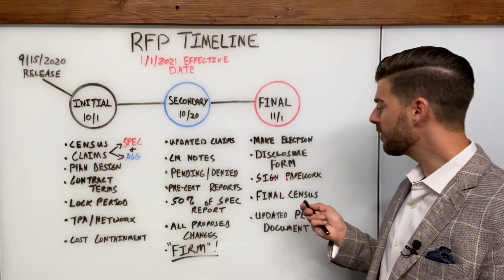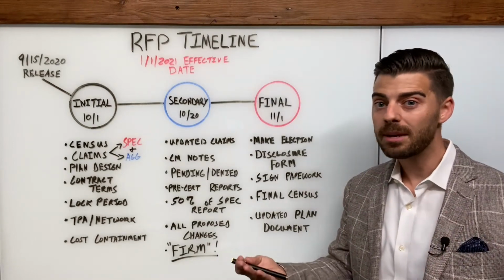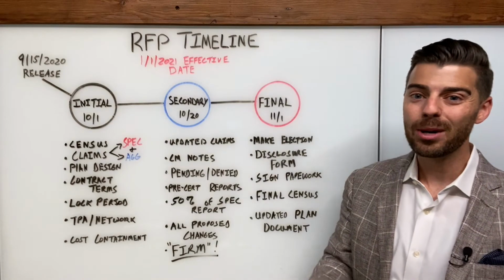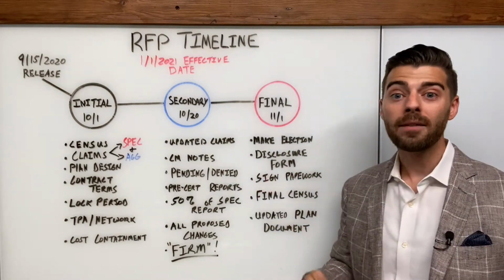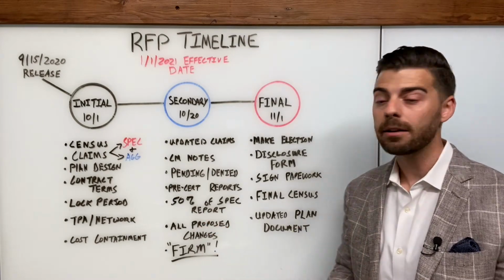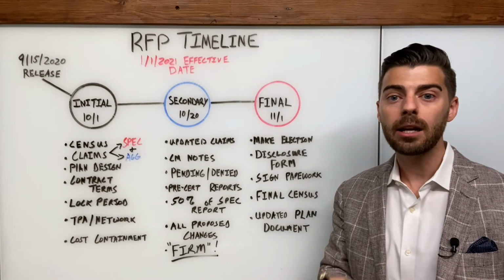So they're going to ask for a disclosure form, and assuming that they sign off and everything looks good, they're going to ask you to sign paperwork as well, whether or not they require wet signatures. I mean, insurance is still kind of slow to react to the markets. So they may not use DocuSign. You may still have to actually print off, sign, scan, and send back to the carrier. But these are the two things that effectively will lock in your stop loss with that carrier for that year.